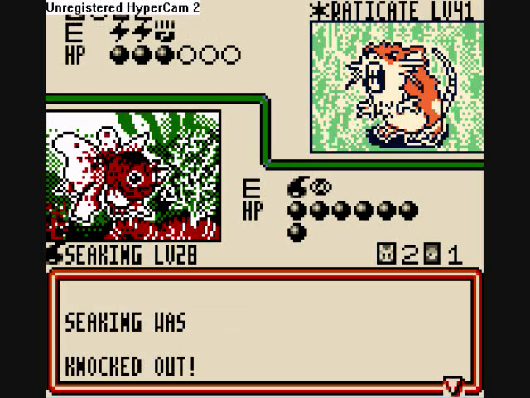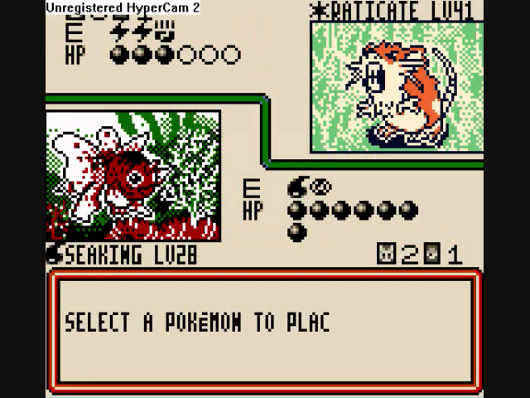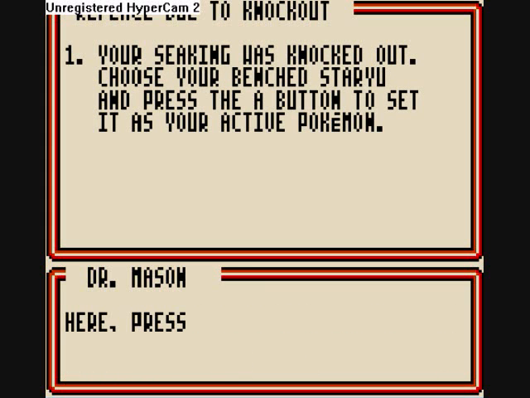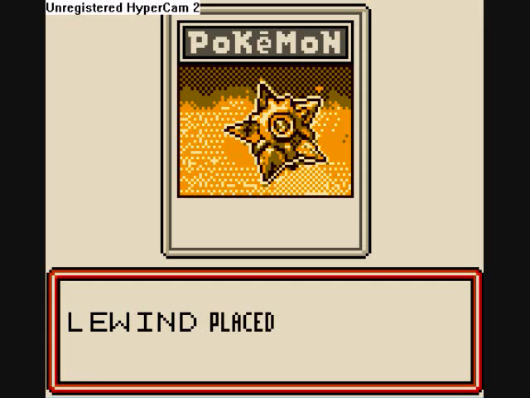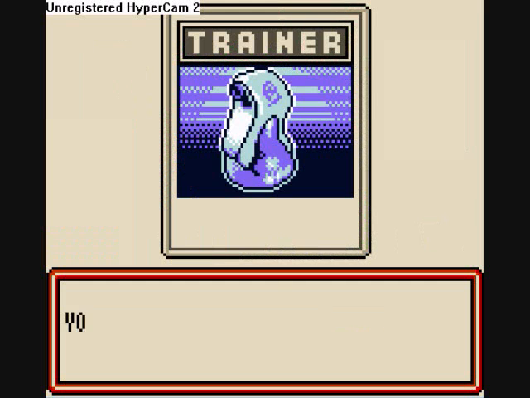Where we left off, my opponent was just about to attack me, like he just did right there. Now I am knocked out. Like I mentioned before, you need bench Pokemon, because if I didn't have any in play, or they were knocked out, then my opponent would automatically win. So it's always important to have some bench Pokemon. So I'll send up my Staryu.